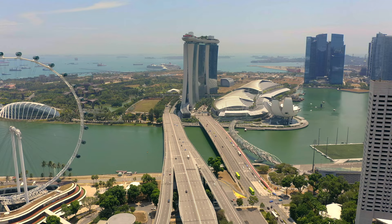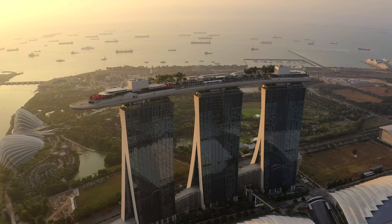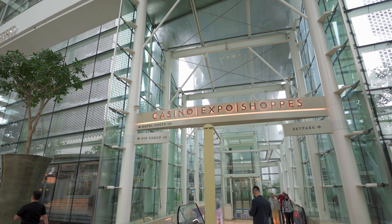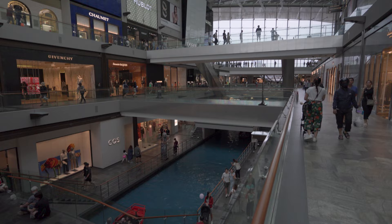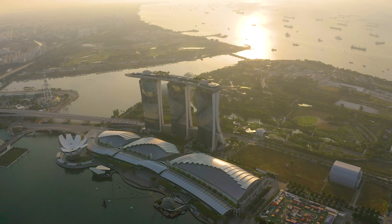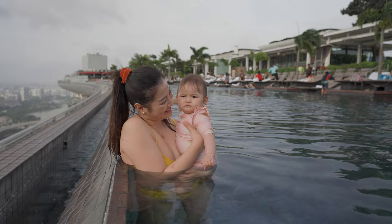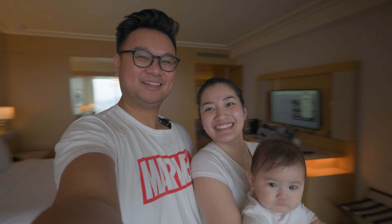Singapore, home to the most iconic hotel in the world, the Marina Bay Sands. Marina Bay Sands is not just a hotel — it is a vast integrated resort that offers a diverse range of experiences. It features a casino, shopping mall, theater, museum, and it even has an indoor canal. And of course, we can't talk about Marina Bay Sands without mentioning its crown jewel, the legendary rooftop infinity pool. It spans 115 meters and provides an incredible panoramic view of Singapore's seascape. And we're going to stay there. Welcome to Marina Bay Sands.